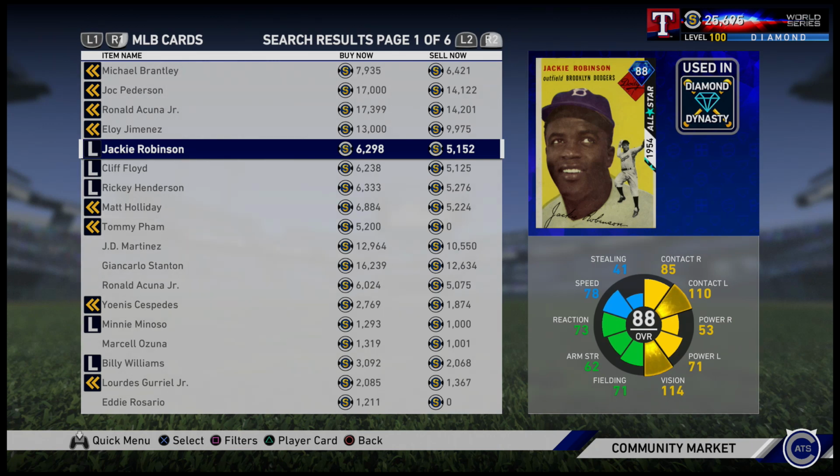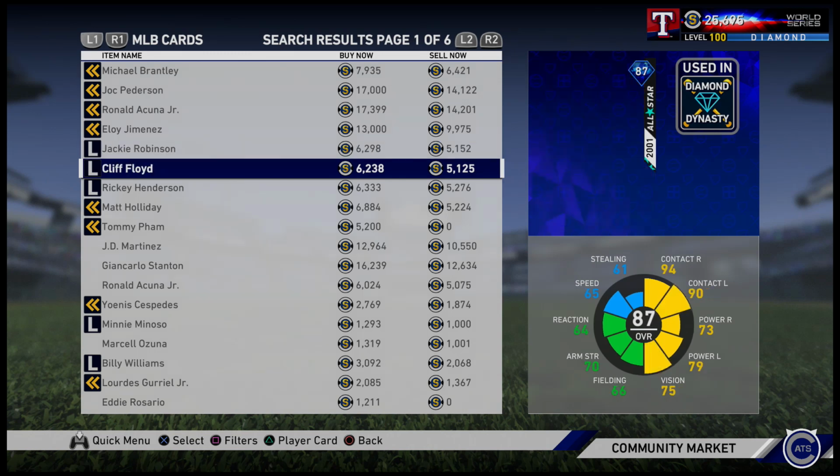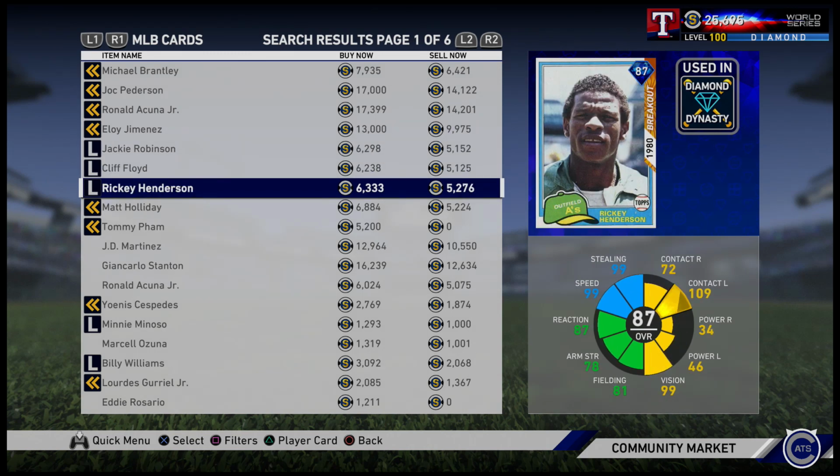This Jackie Robinson card's another good one that would be a good left fielder as well. So great contact, great vision. He's a little bit faster out there. Fielding's going to be middle of the road, but in left field, he's not going to need the arm strength that a right fielder would need or a center fielder would need. So pretty good card.